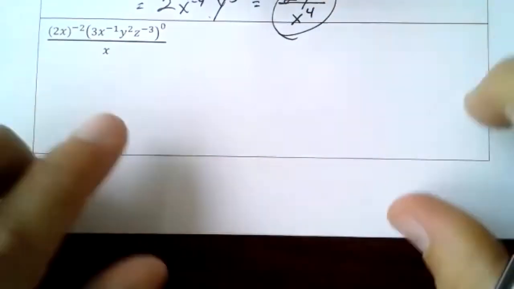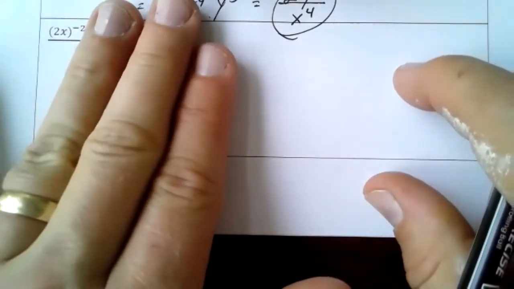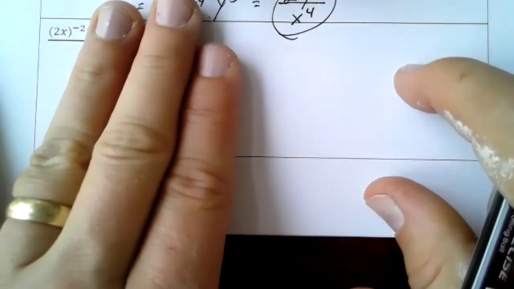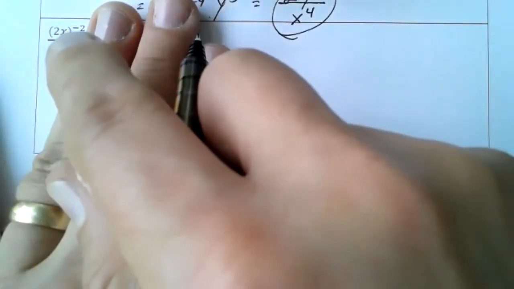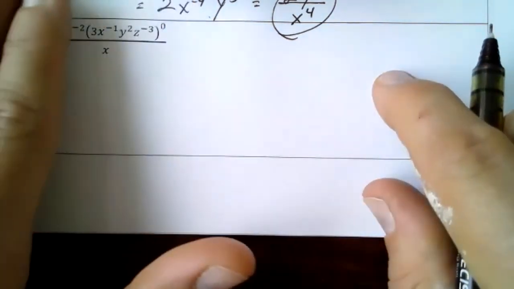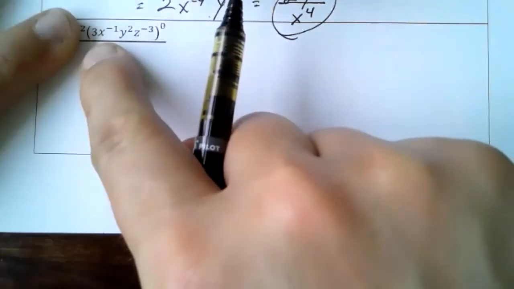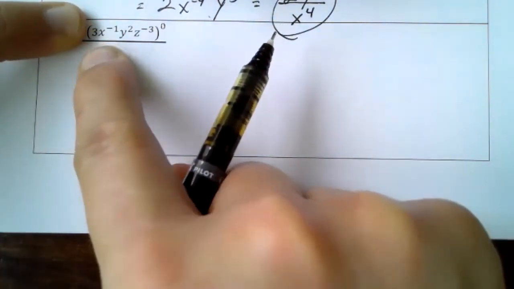Let's go down here to this one. And remember, we're going to take it in chunks. If you want, you could cover up that and deal with that part right there. Remember, that's reverse distributive property. And then it also means reciprocal because you're going to move it to the bottom. Hey, look, check that out. What do you think about that? Was this problem scary in the beginning or what?